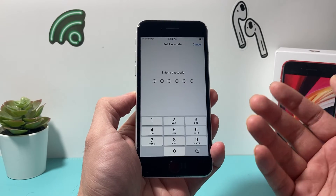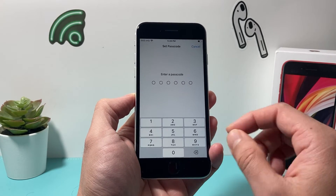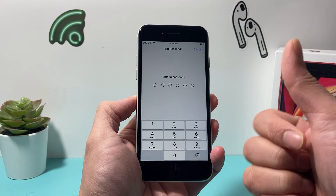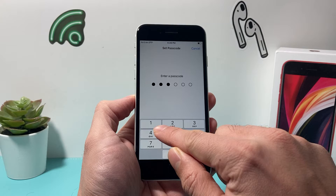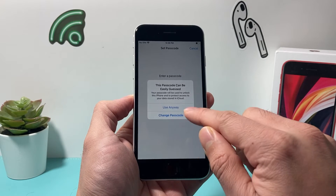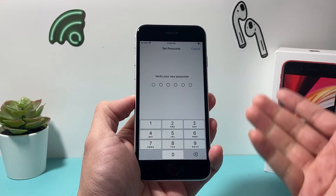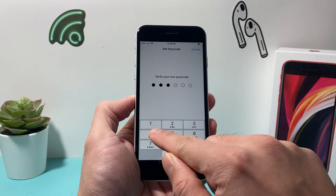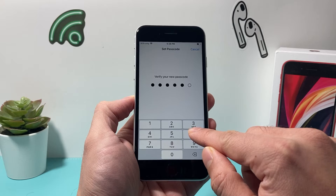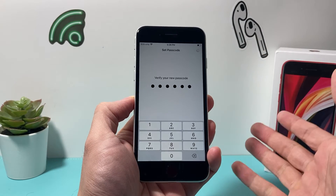You'll need to enter a passcode if you didn't already have one, because if your fingerprint isn't working, it's going to ask for your passcode. Make sure you remember that passcode — it will be a way to get into your phone without your fingerprint. It's important that you remember this, and make sure you choose a complicated one.